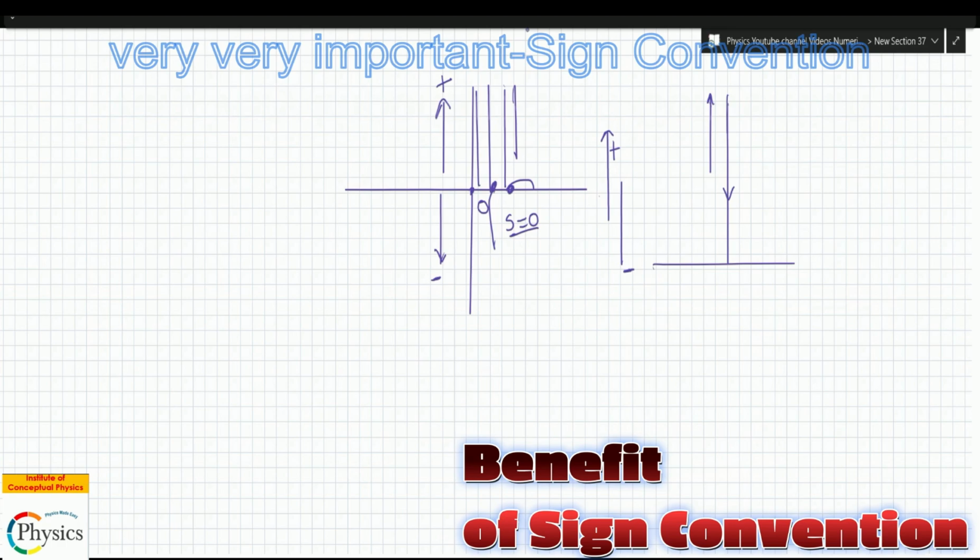Contrary to the beginner level method of doing this, where you first worry about the upward part of the motion, and the calculation is done separately, then the downward part of the motion, and the calculation is done separately, the sign convention is an advanced way to solve the problems. Using the power of sign convention, you can cut down on the time it takes to solve a lot of kinematics problems, especially the problems of free fall. So in this video we will discuss a complete explanation of the beginner level method to an extent, but more focus will be on sign convention using this numerical.